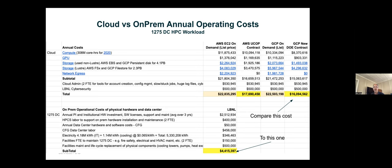Before you move on, could I ask one quick question? Yeah. The admin portion of that, the cybersecurity for on-prem isn't called out there because it's already been provided and built out? Or is that funded some other way on-prem? Right now it's already funded and built out, and it provides for the whole laboratory. We have cybersecurity at the DMZ and monitoring across all the lab, not just for scientific computing, but everything. But we have nothing like that in the cloud. So if we were going to set up something in the cloud, somebody would have to set up something like that for the cloud.